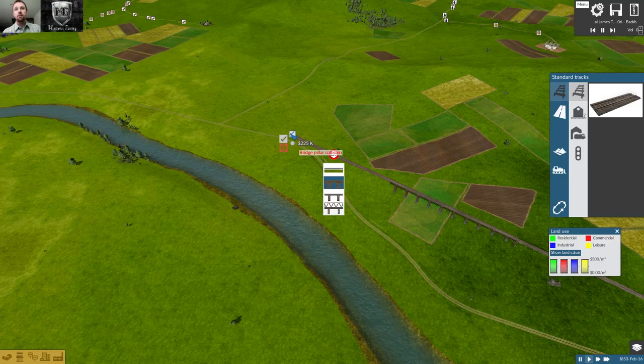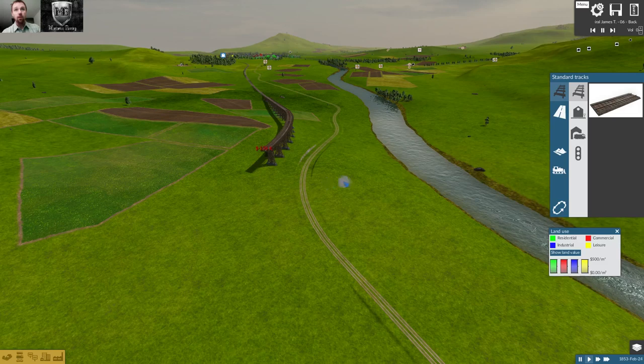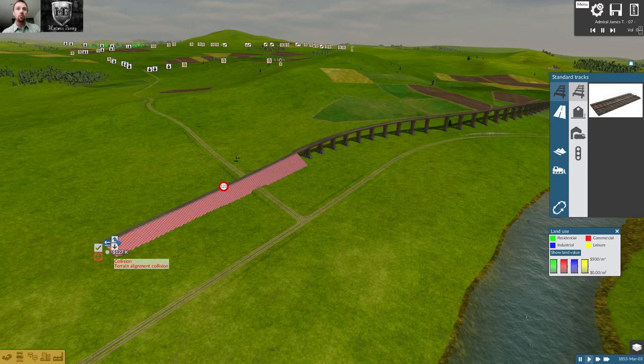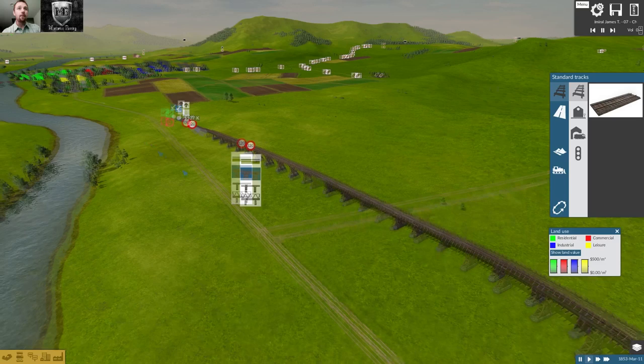What is going on here? Oh, I see. That's not going to work because of the collision with the road. So let's bring this down this way. Okay, I want to keep bringing it. It's aimed down as far as possible, but you can see it is going to start ramping downward. If I aim it up, it's going to go up, so I'm going to keep it going down as much as possible. This road's going to be an interesting one to try to cross. I might have to raise it up more than I want to. Oh, this is going to work right here. That one doesn't work, but this one works. So I just want to get this thing down like this before I get back to the town. That's going to be perfect.